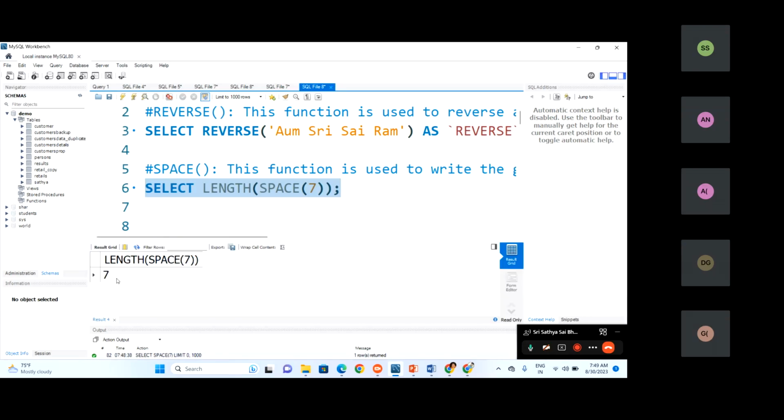You can see here, by default it adds 7 spaces, so those are empty spaces. Those empty spaces are calculated by the length function, and it returns 7. Any doubt here?